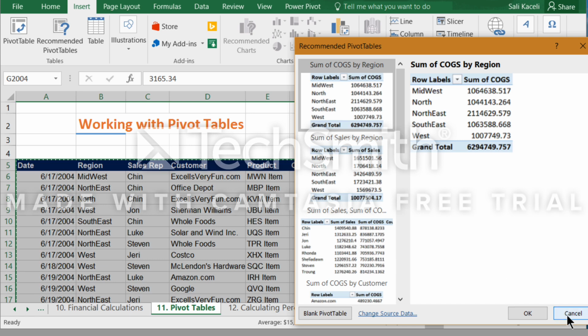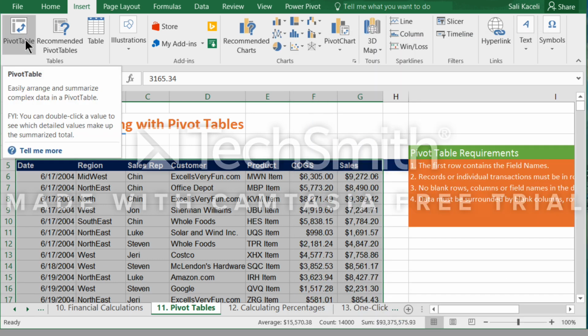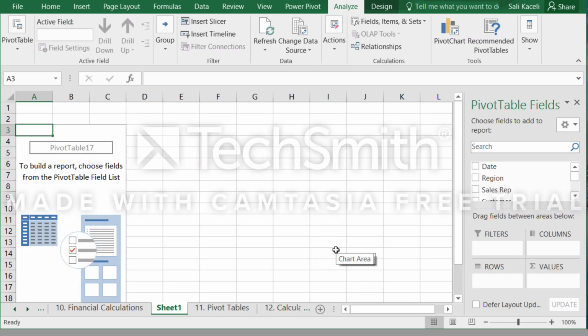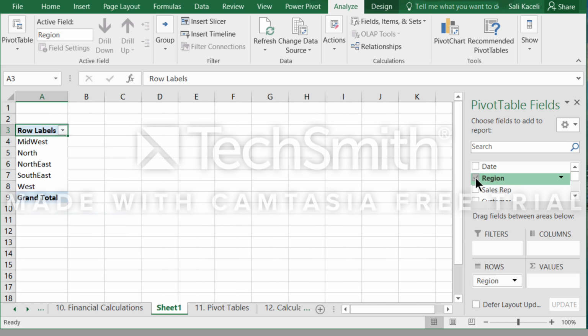But in this case, what I'm going to do is I'm going to just click on the pivot table here, so you get the idea. And what it's going to do is it's going to create, this is the selection that we're going to use, and it's going to create a new worksheet for us to work with and massage and tinker with this data. Click OK here, and now at this point we could tinker with any of these options.